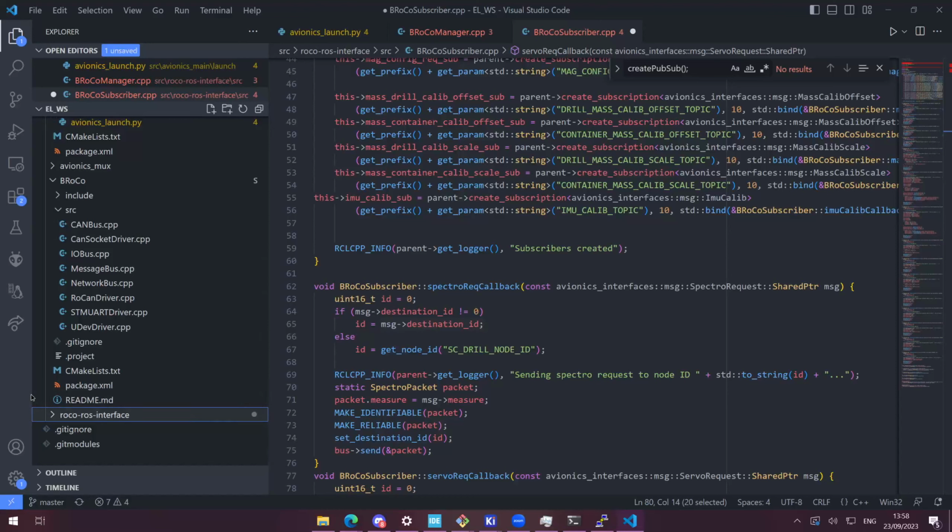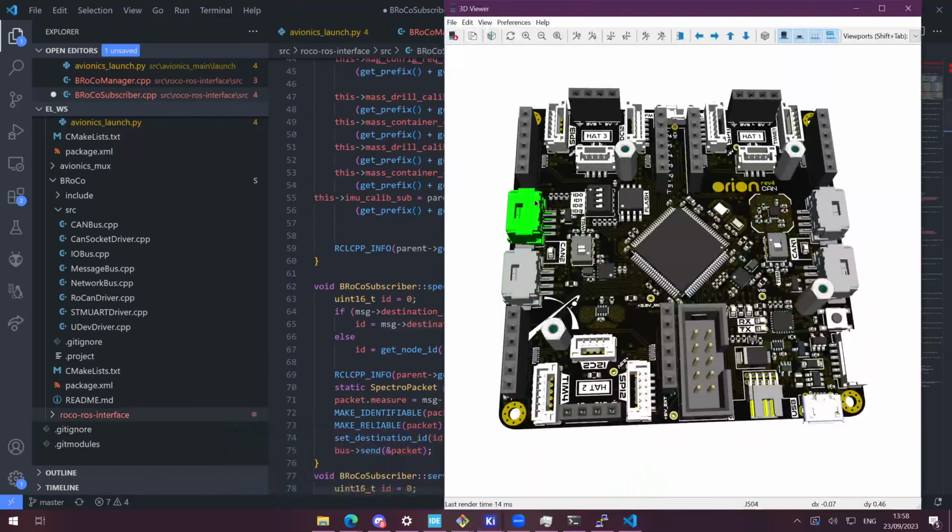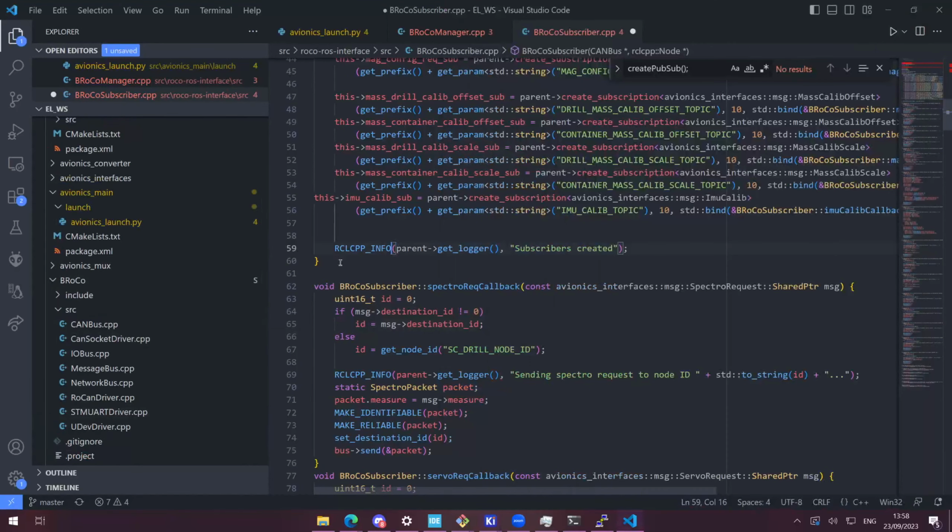So now, if you remember what I told you before about the structure of the electronic subsystem, we are actually sending data on two buses, on the CAN1 and CAN2 buses. So how do we actually know which data to use on the Jetson?